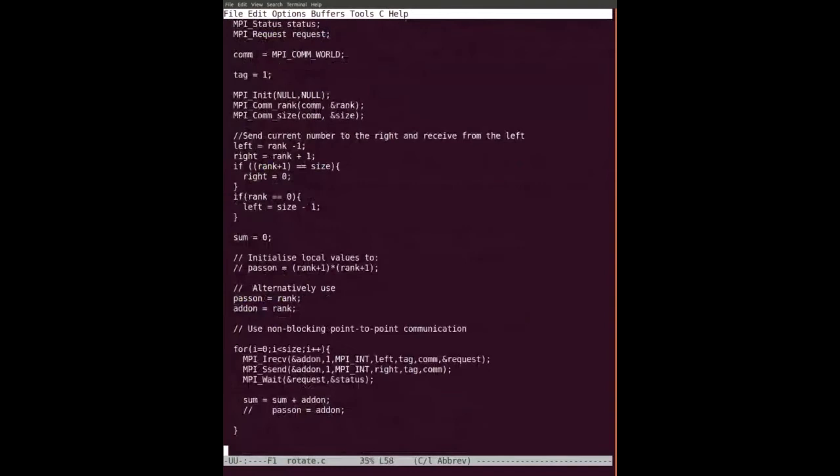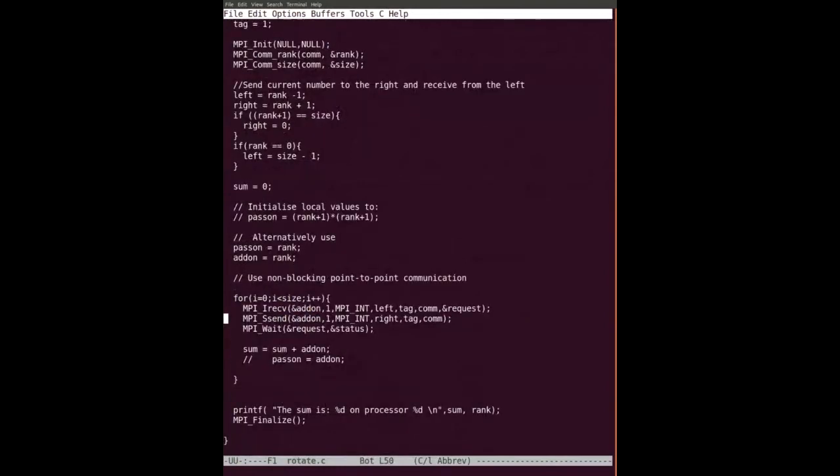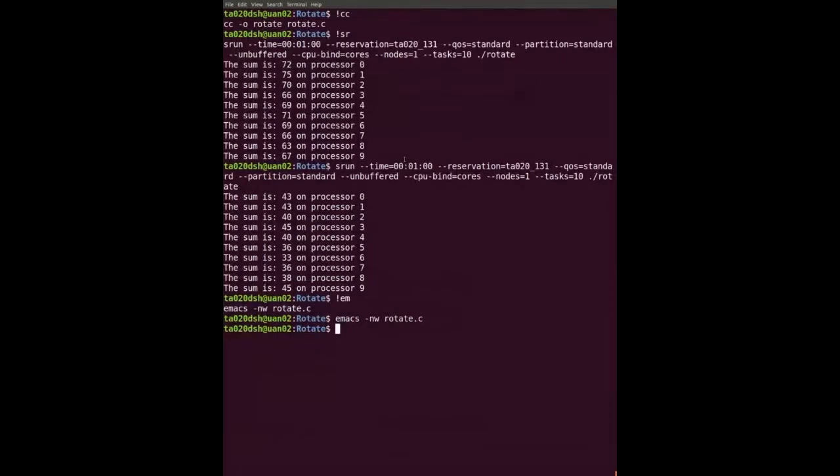So non-blocking communication can be quite confusing because this I receive carries on potentially down to here. So you have to wait to get the correct answer to make sure that it's completed, but you also have to have two variables. Otherwise, we are doing what we said we shouldn't do, which is touching that value, potentially altering it here. Well, we're accessing it, and we don't know when we do this send here if we're getting the old value or the new one.